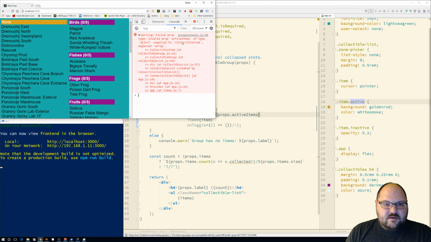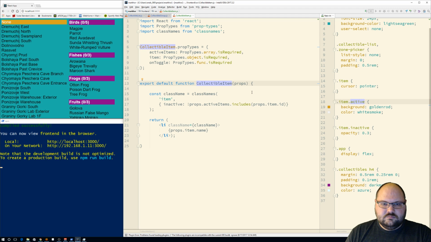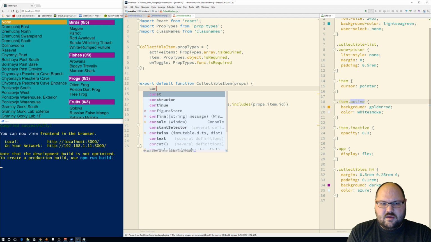We are getting, what are we seeing here? Invalid prop active items of type object to collectible item, expected array. So that's a little unexpected to me. What do I want to do?